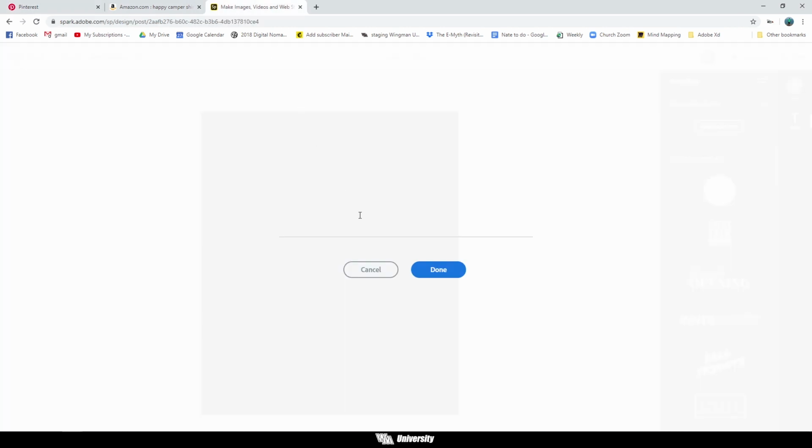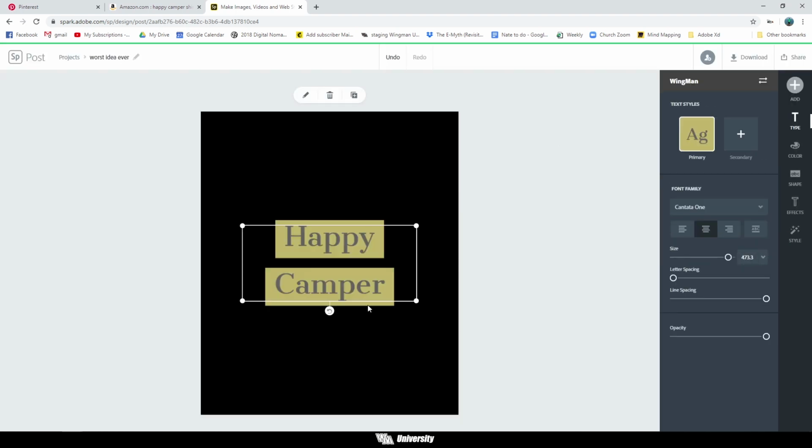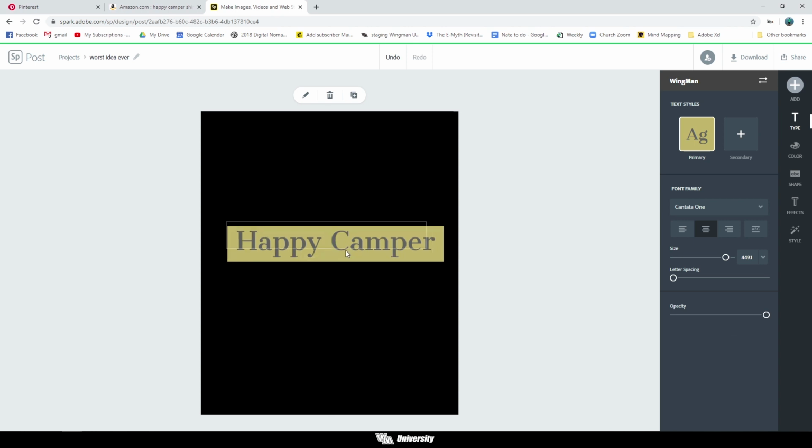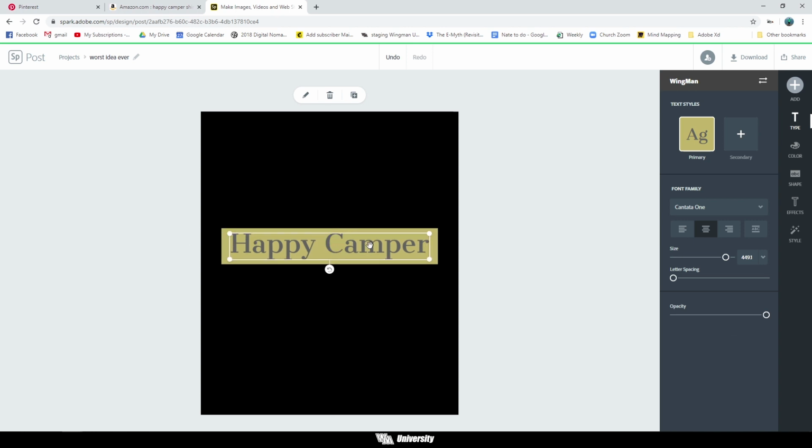I already did some prep work here inside of Spark, so I got my artboard the way that I want it, and I have my text box open, just waiting for me to type in happy camper. So there we go. That's the first step, is to get your text actually imported on your artboard. Happy camper, I want to make that all one line, and I'm going to make that fairly close to the center because we're going to have a lot above this, but this design won't be too complicated, so it won't be hard to reorganize this whole thing if we need to.